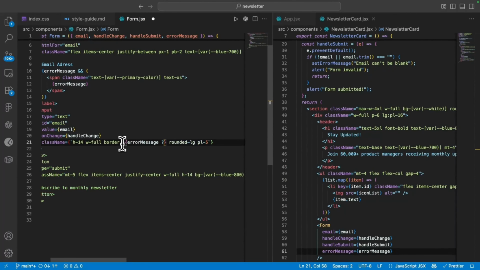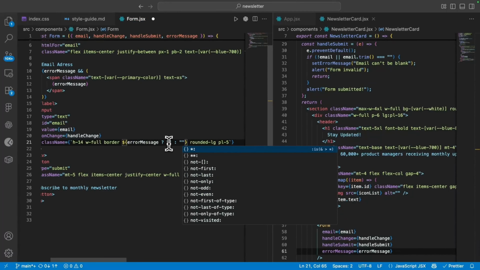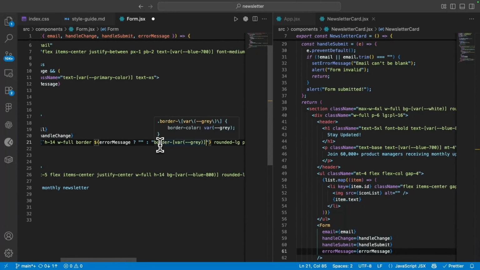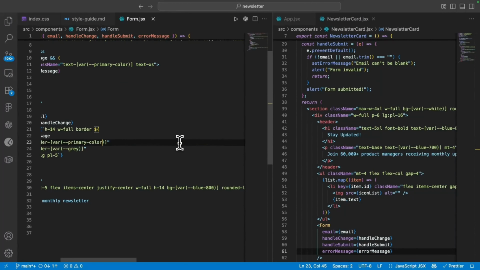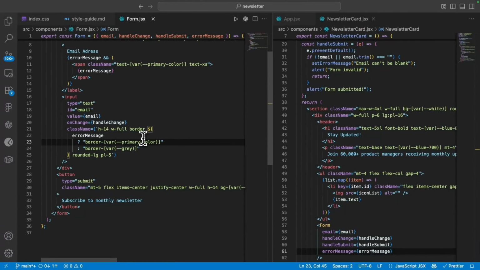So if we have an error message, we're going to do something. Otherwise, we're going to do the other. So if we have an error message, this is where we show the error. So here, this is the latter, the border. So we're going to show this one because we don't have an error message. But if we do, we're going to change its color to the primary color, right?